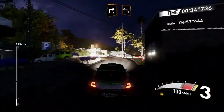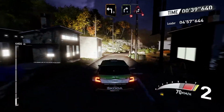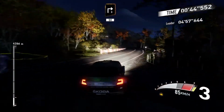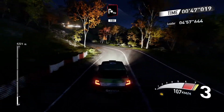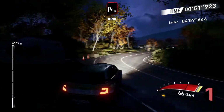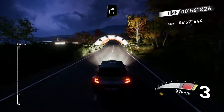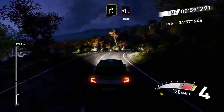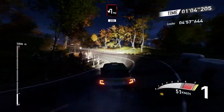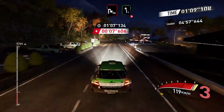right 3 into left 3, and right 4, and chicane right, and brake right 3 cut 50, hairpin right 150, right 4, brake hairpin left 200, brake hairpin right into left 6, tightens to 4.